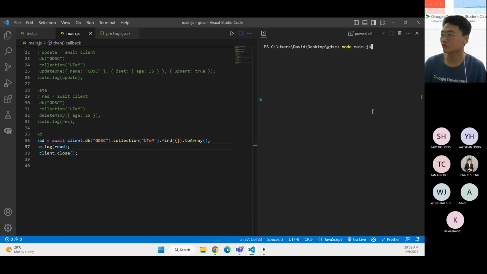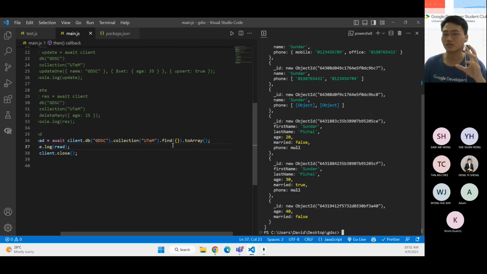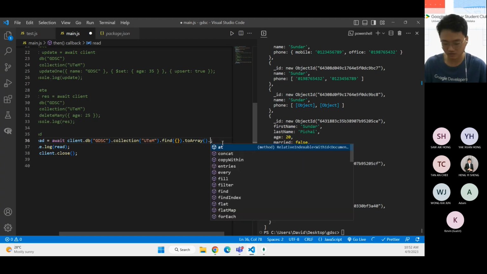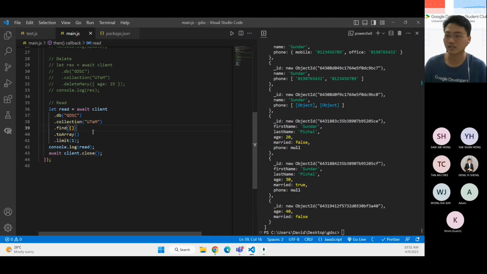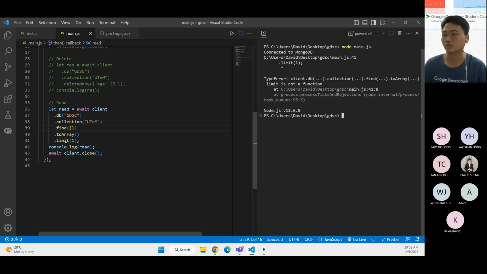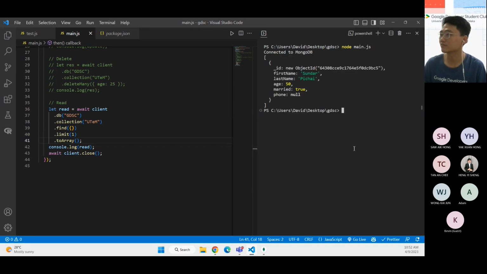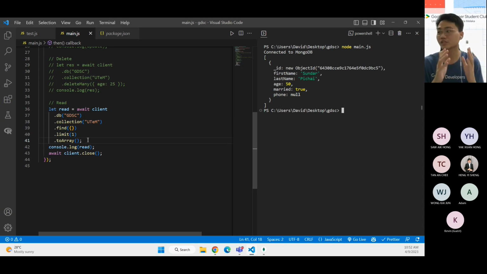But you still want to carry out only one document, right? If not using findOne, it's still easy. You just need to .find and then limit one. So there's the database find .toArray and then you limit to 1. You need to put the limit after the find. So for this find, you are not using findOne, but you are using .limit, which means that you limit your document query inside your read operation.